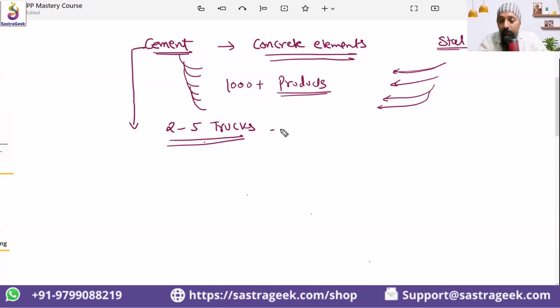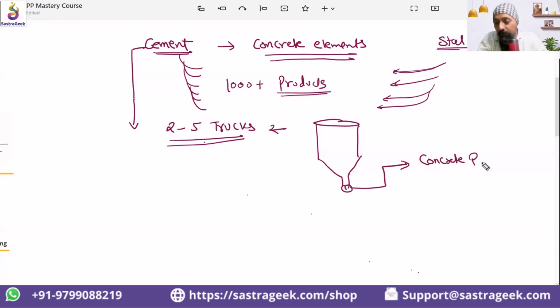I store the cement in silos. Okay, the silos are created, like big silos would be there, where basically the cement has been stored, and I have multiple silos, and from there it is automatically fed into the concrete plant where the concrete is manufactured.